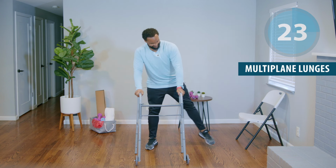Our next exercise is multi-directional lunges. Remember, you are going to lunge forward with one leg at a time, and then you are going to lunge out to the side with each leg as well. If your legs are feeling really fatigued here because you've worked so hard today, feel free to decrease the range of motion in which you are lunging. But nonetheless, you're doing great.